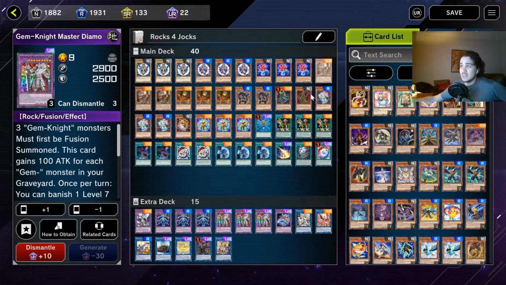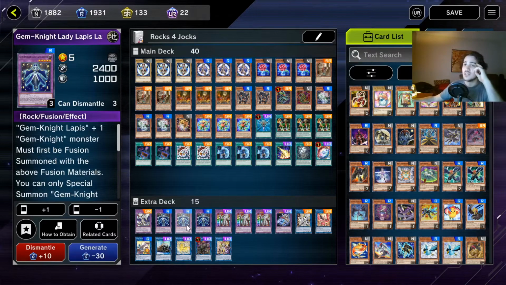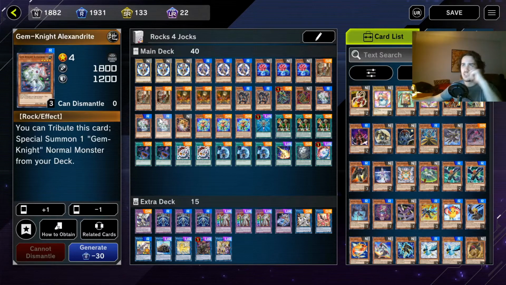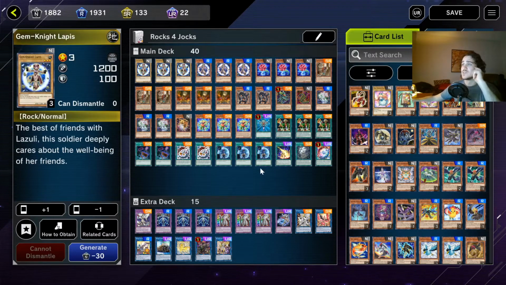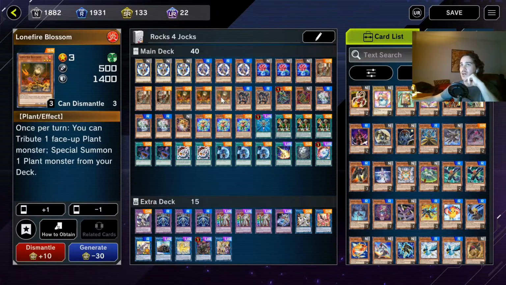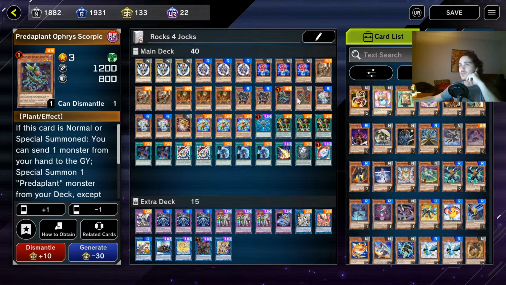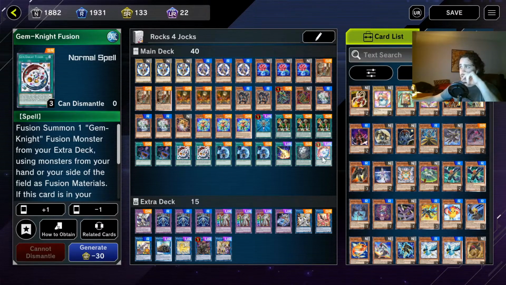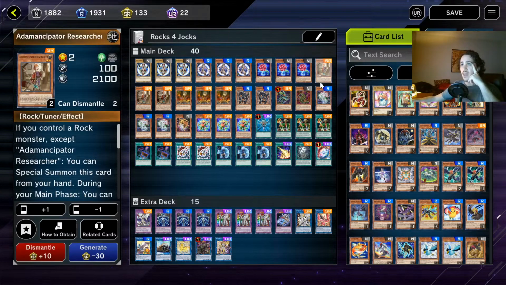We have plenty of cards in the deck to facilitate this. Obviously, we need to summon Lapis Lazuli, we need Gem Knight Lapis, which is a rather unexciting normal monster. So we have a bunch of ways to get that, including Unexpected Dai. We have Gem Knight Alexandrite, which tributes into this, as well as a small plant package of Lonefire Blossom, Predaplant Ophrys Scorpio, and Darlington Cobra to get our fusion spells, our Gem Knight Fusion and our Brilliant Fusion. Gem Knight Fusion can be basically continually recurred from the graveyard to facilitate the multiple fusion plays that we want to make. We have various things that will help extend, like Adamantipator Researcher.